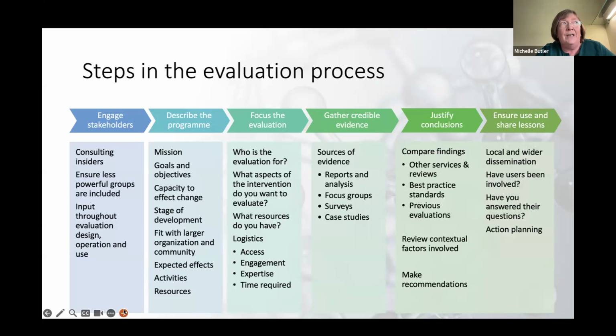You may also want to share your findings with others, both in terms of the technique that you've used and the different tools and what you've done and the findings, and that can be very useful. So just thinking, how we can ensure that the findings do get used to help inform decision making in the future.